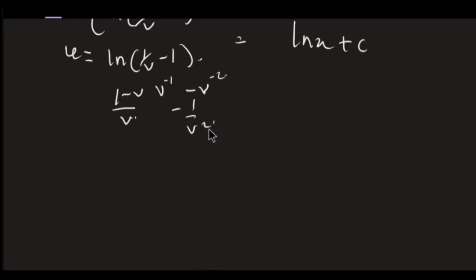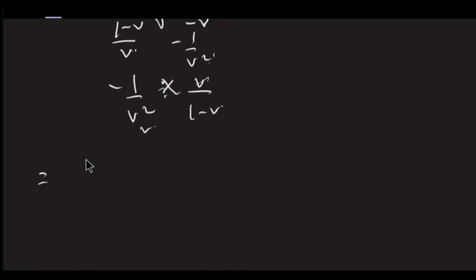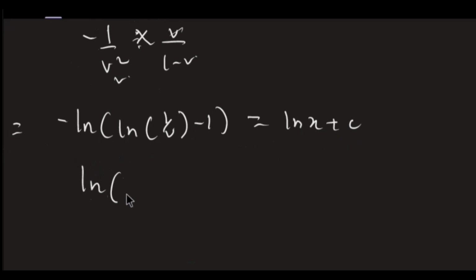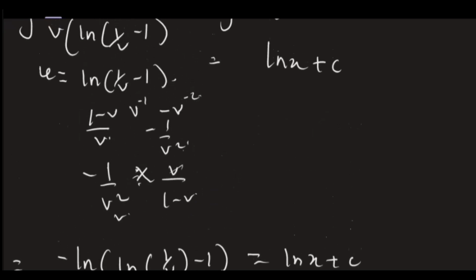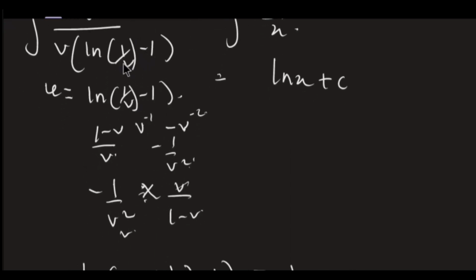So let's see. This, as I have here, all over what you have itself. So once you do this, negative 1 over v squared divided by this expression, so it will be times v over 1 minus v, right? So that this will cancel and get v. So let me move straight to the integral solution, which is negative ln of what? 1 over v minus 1, and this will be equal to ln of x plus c. Okay, so this side, the 1 over v is separate, and for that reason the simplification will be far easier.